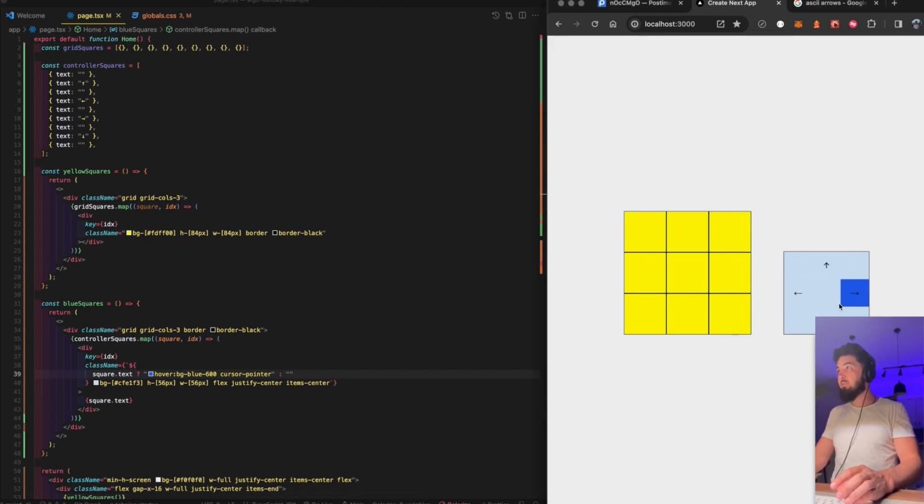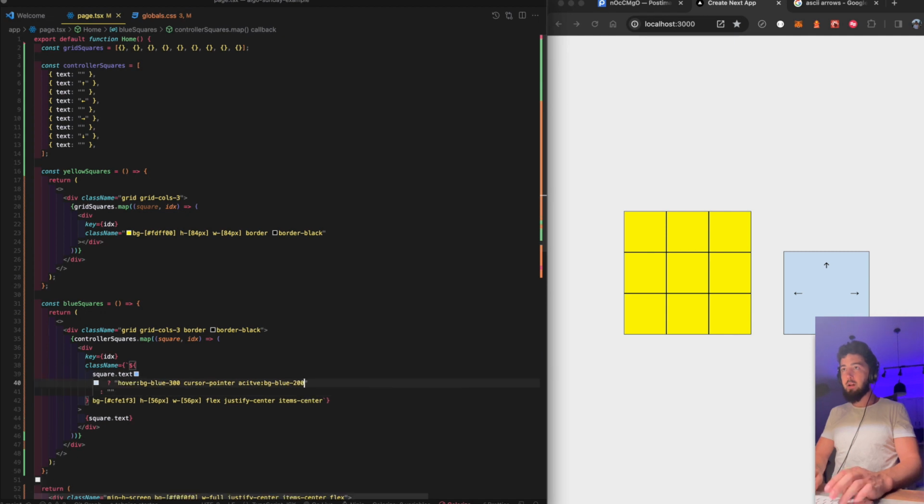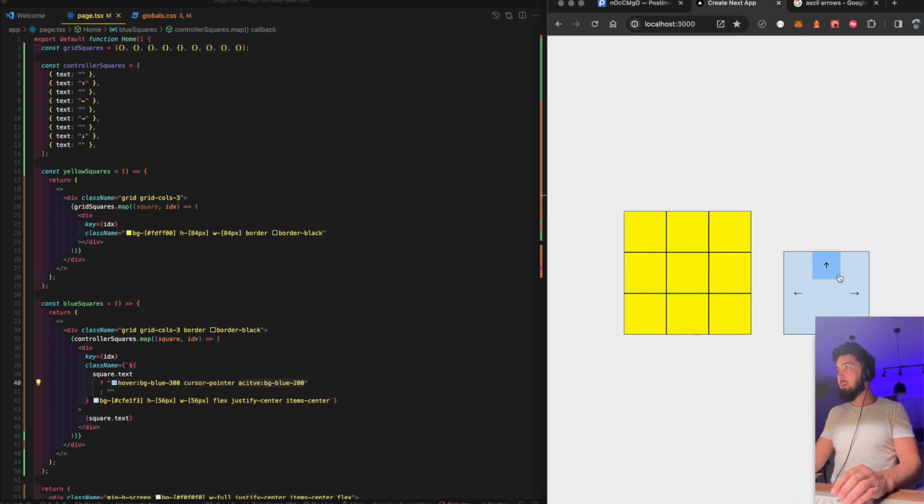So whenever we hover over them, I'm going to go a little bit of a lighter blue. But whenever we hover over them, we can see, okay, that is clickable, right? And then another thing I'll do is add an active, and we'll do a similar thing. We'll just say BG blue 200. Maybe I'll put a transition, not a big deal. BG blue 200 active. Did I spell that right? It's not looking like it's clicking, right? Oh, I didn't spell active right. Nice. Okay, boom. So now we can see it clicked.